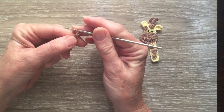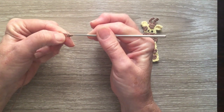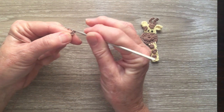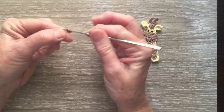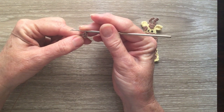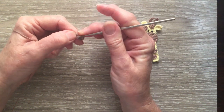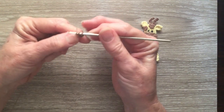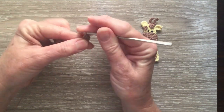A double crochet is yarn round the hook, in through the circle and pull up another loop, yarn round through two, yarn round through two. I'm going to do two double crochet and then I'm going to do three treble. A treble is twice round the hook, in through the circle and pull up a loop, yarn around through two, yarn around through two, and yarn around through two. So two more of those.